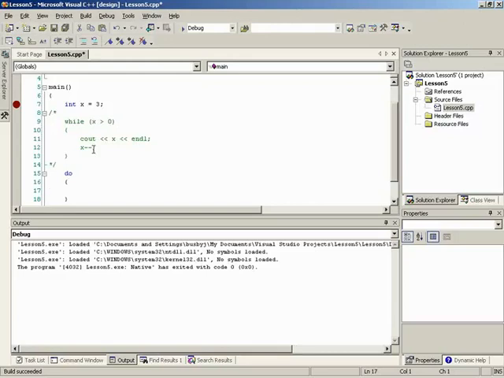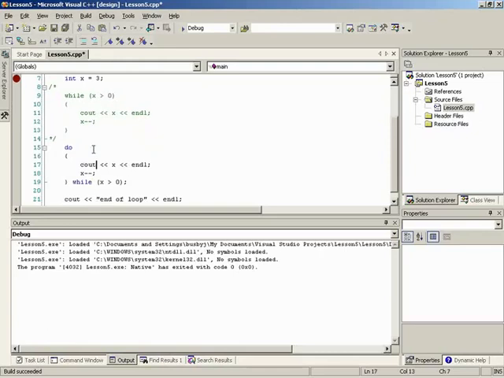Okay. So let's go ahead and, well, now what we need to do is, after our do and the braces, we have to actually say our condition. Right. So we can say while, put this in parentheses, and do exactly the same thing. X is greater than 0. And now we need a semicolon. So remember, we do need a semicolon after this. So inside of our do loop, let's do exactly the same thing as we did before. We can say x, then x minus minus, semicolon.